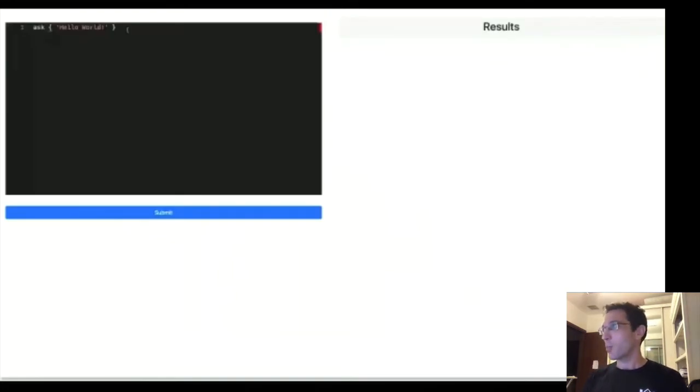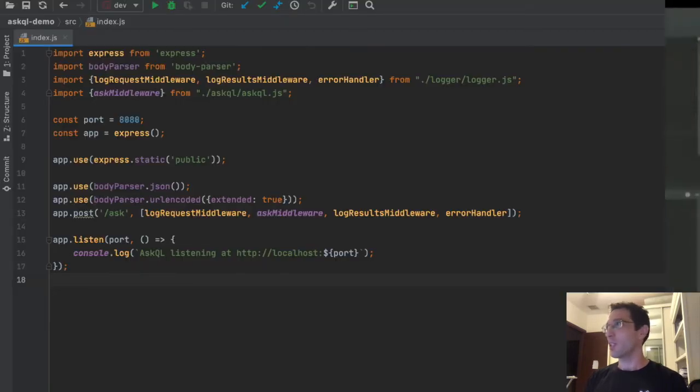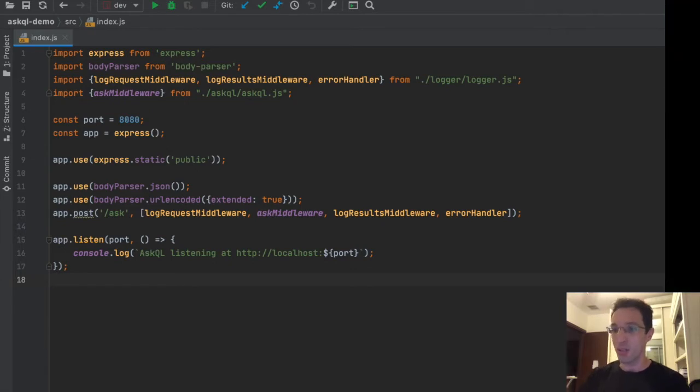So I prepared a small demo with a client that can send messages to the server. Here's the server. It's running. It's a simple Express server that runs an Ask middleware. The Ask middleware turns on an Ask virtual machine. I'm just getting into some stuff here, but it does a lot of things for you, and it gets the code that I'm sending, the Ask code or Ask script, and parses it.